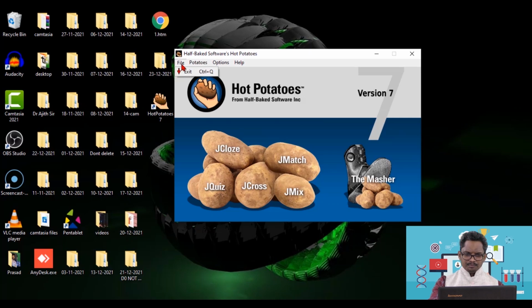In the file, Hot Potatoes, a couple of options you can see: JQuiz, JCloze, JMix, JMatch, JCross and Masher. The same is available here also.